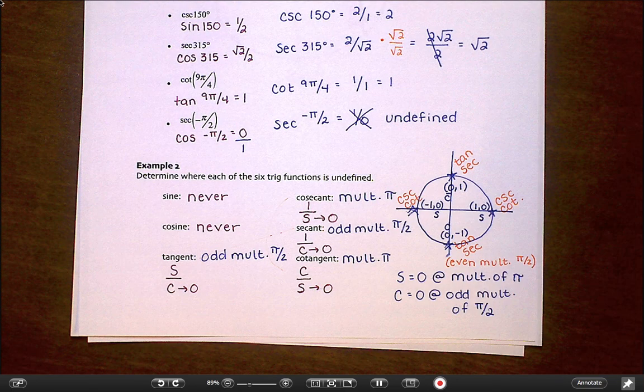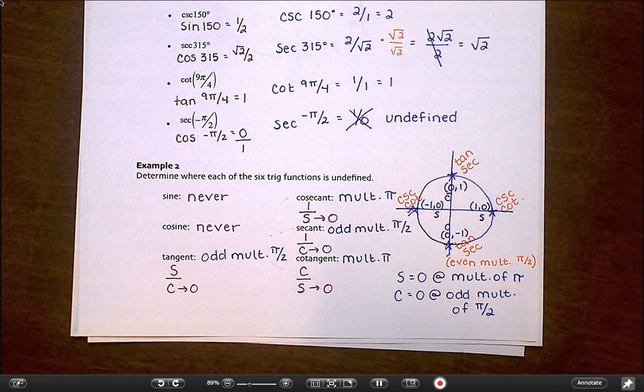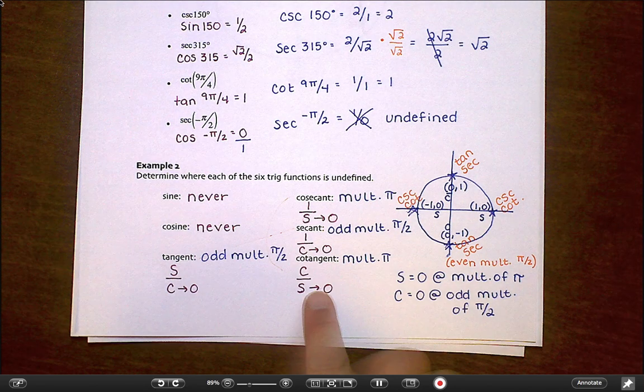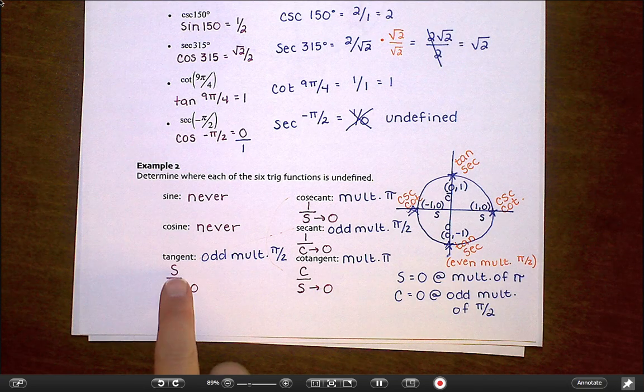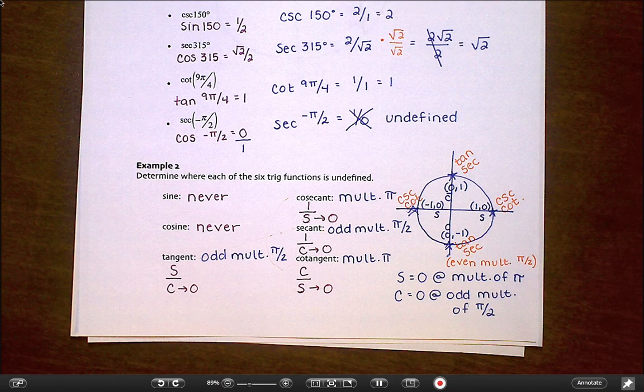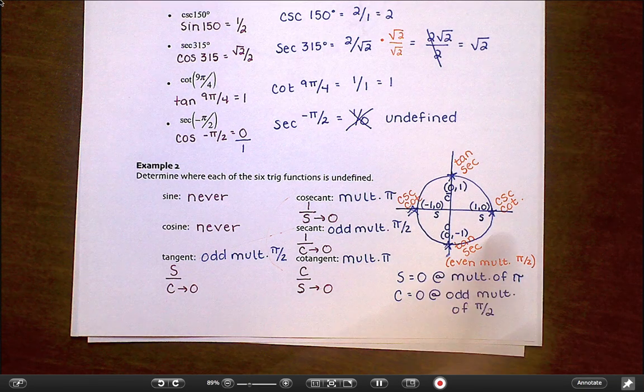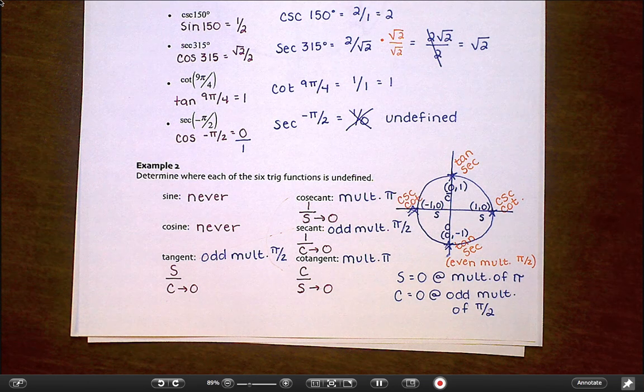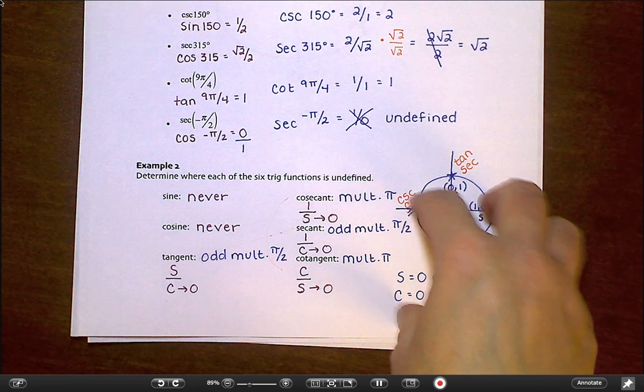And again, plain old sine and cosine, you're never going to have undefined values there. You always can find sine and cosine. It's these other 4 that give us problems because they come from fractions with trig values on the bottom. So like I said, for today, just knowing those 6 things is going to help you. We are going to be using this and talking about this, and this is not the last time you'll see me draw this diagram. Next time I'll probably draw it a lot bigger, but this will be helpful to you as you move forward.